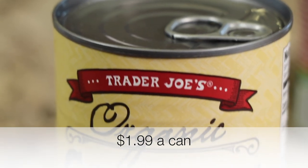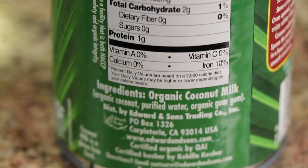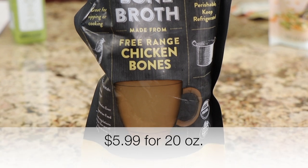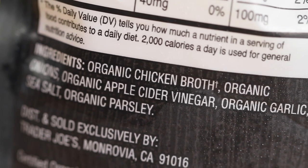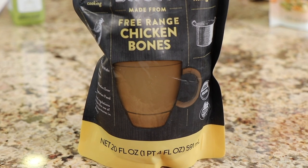For coconut milk, I like to buy it at Trader Joe's because it has the best price and the ingredients are very simple and pure. There's no carrageenan — I see that a lot at regular grocery stores along with lots of emulsifiers and gums. This is just coconut milk, that's it. I also found organic bone broth made from free-range chicken bones — this is just real bone broth with a lot of good nutrition in it. I like to drink this instead of coffee in the morning, and I'll add some collagen protein powder to it. It packs a good punch to start your day.